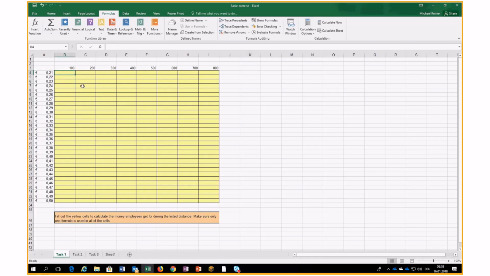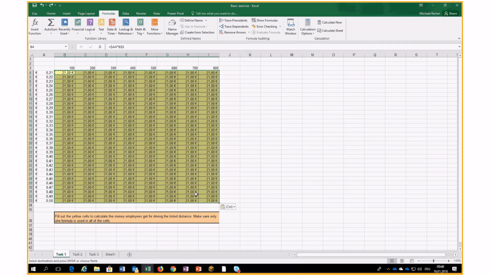So our formula should read this multiplied by that, and then we might be tempted to click inside and say the first one should have its A fixed, and the third one should have its 3 fixed. With that formula, we could simply copy it. Copying is an easy part because you can drag and drop also, but you can only drag and drop in one direction. So either you drag and drop in that direction, and afterwards with the second one drag and drop it downward, or you simply copy the cell and insert it into all of them.